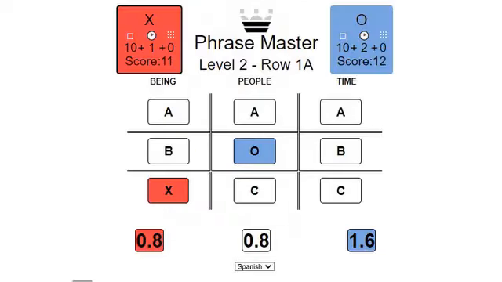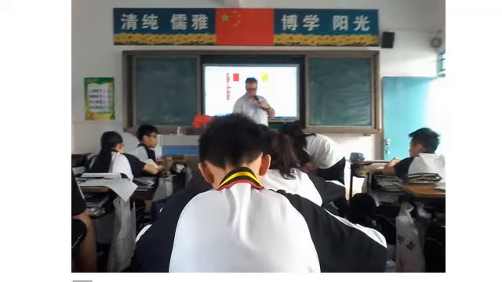Teachers can also use the app to see which words their students are failing to match, and then use the PhraseMaster classroom game to review them. The format is similar to the quizzes, but the class is divided into 2 teams, and team members take turns trying to match words with phrases. The game provides a fun and productive way to end the class when teachers finish their lesson plans 10 to 15 minutes early. I developed a synchronized multiplayer version of the game when I taught ESL in China.